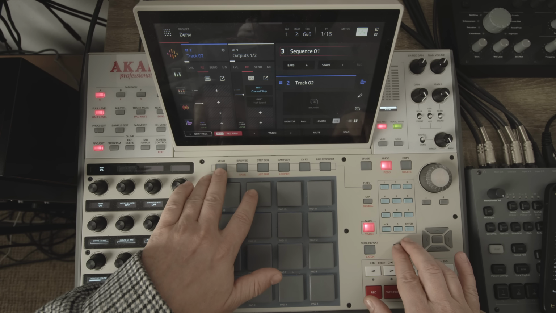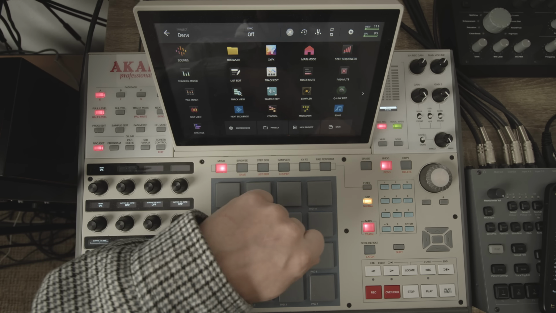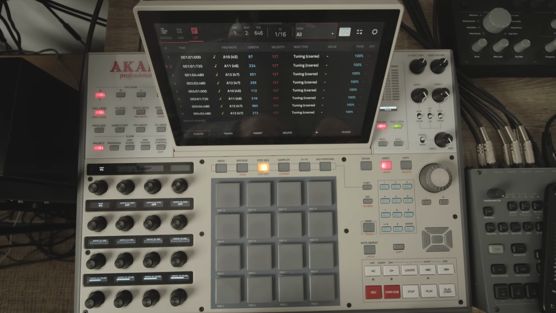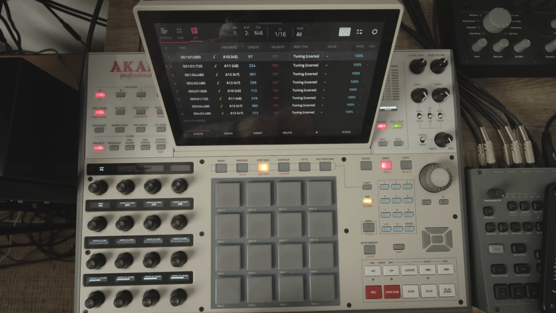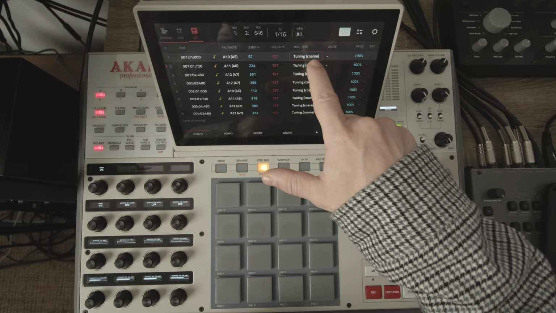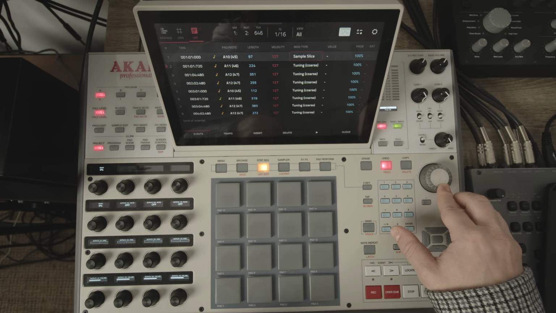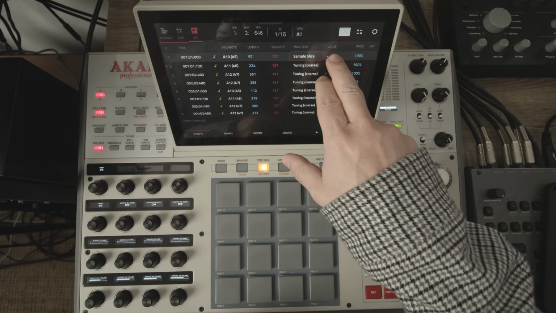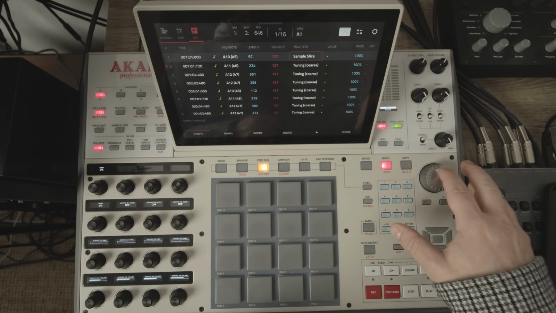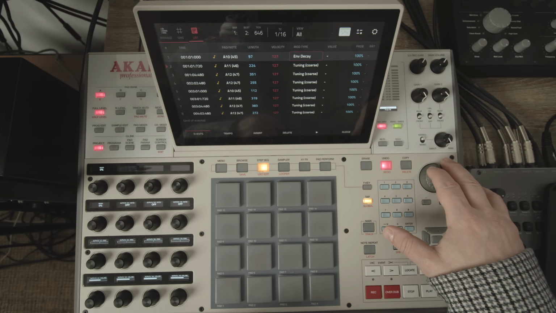This is a cool function. I like it. We can go into the list editor right now, right there, list editor. This is the screen. And the mod type right there that you can edit. Before, in previous ones, you could only edit one of these at a time. Now you can edit all of them and have all of these have their own values. Okay, so sample slice can have a certain value, and sample layer can have another value. They'll release another value, and so on.